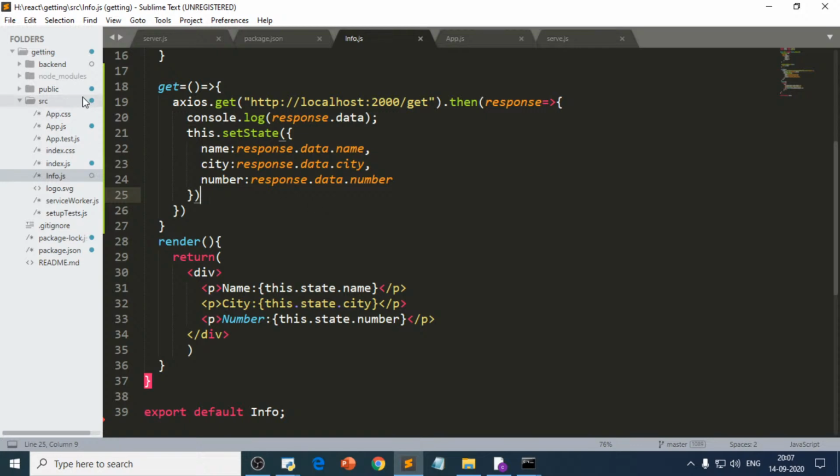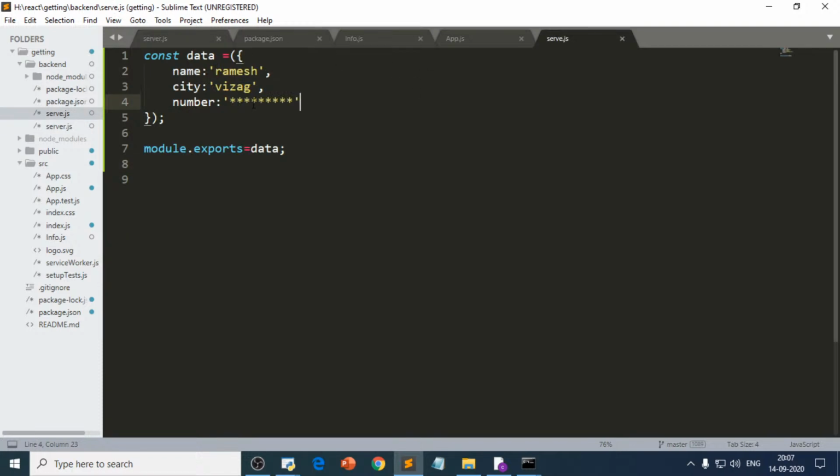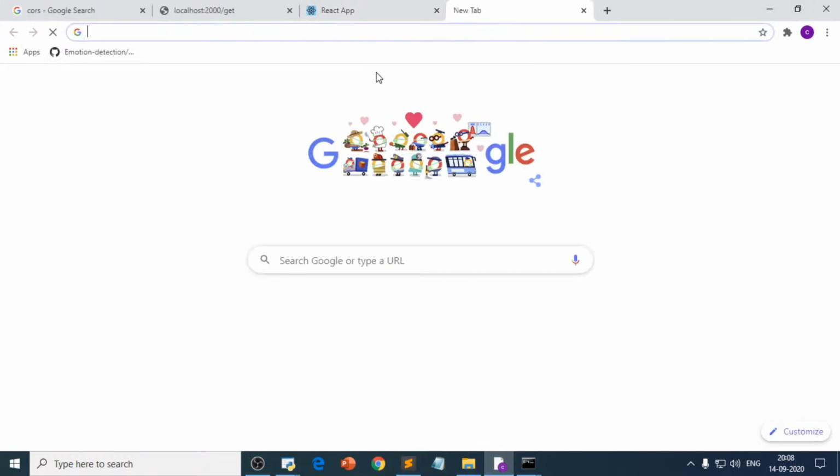I just created my own backend information which is present in server. If I change some information, if I use one more information like this thing, I can take whatever the information I want in the backend in here. If I am having a big JSON, then it will be helpful for us to see. If you want, I can take some other JSON information.